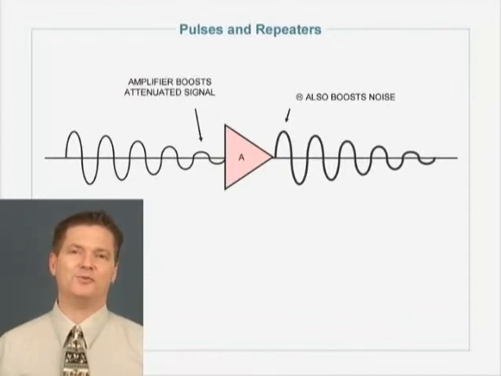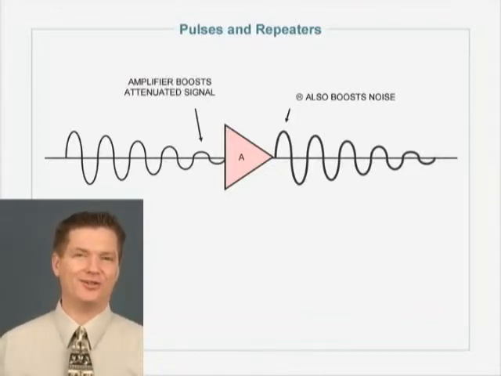This is all fine except for the noise. Because when the noise is added to the signal and then you want to boost up the signal, you are obliged to also boost up the noise. This is the ultimate problem with analog transmission, is that the transmission system both attenuates the signal and adds noise to it. Then when you want to send the signal down the next cable, you have to boost up the signal and the noise. You go through three of these things the way this is drawn, you wouldn't be able to hear what the other person's saying. You just hear noise, because the noise would be boosted up by each of these amplifiers.